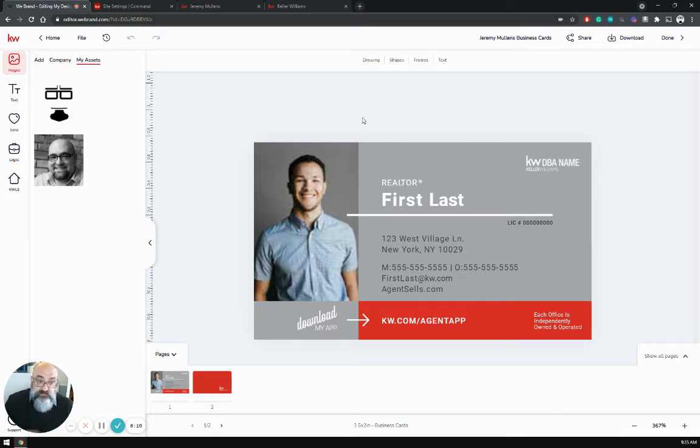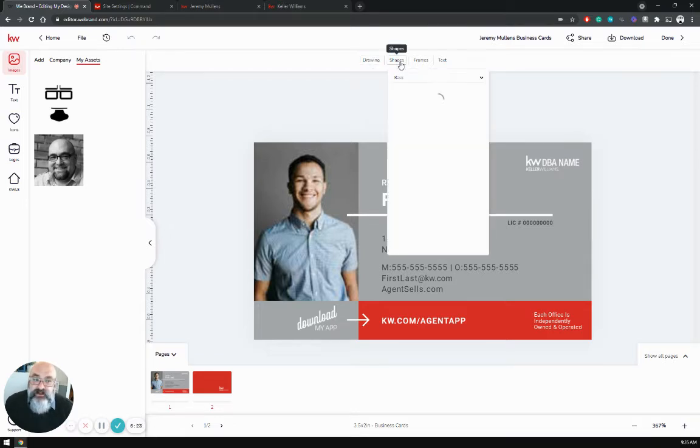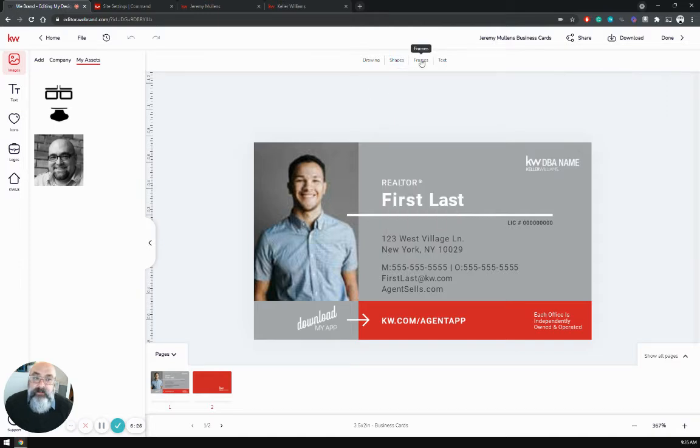So before I jump in, I just want to make sure that you understand that there's also some tabs up here, that this menu up here changes depending on what is available to me. Meaning, right now I have nothing selected, but if I want to click on drawing, I can go through here and I can actually make shapes. I can import shapes if I want to. I can make frames, all that fun stuff. But that means nothing selected. If I do have something selected, you can see that that menu up there actually changes.